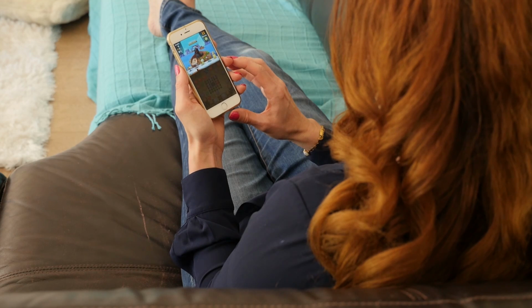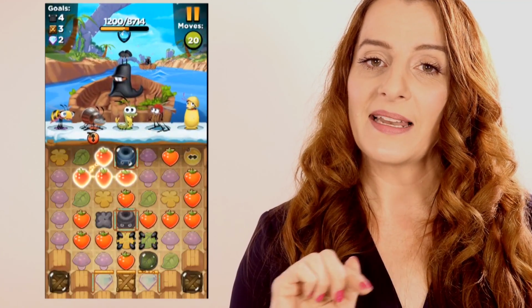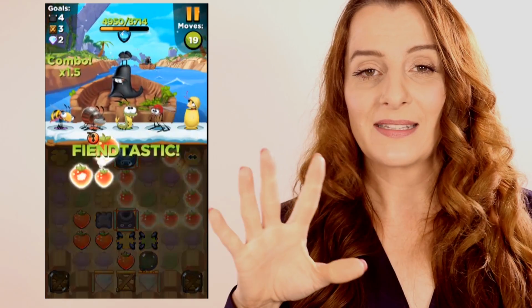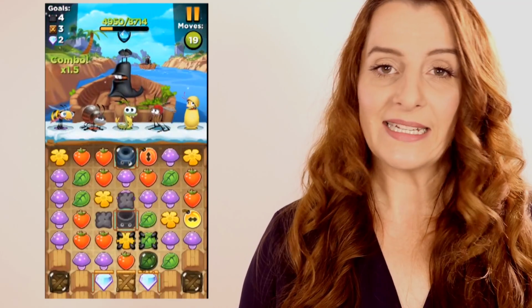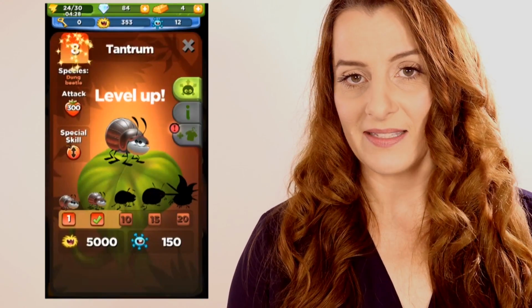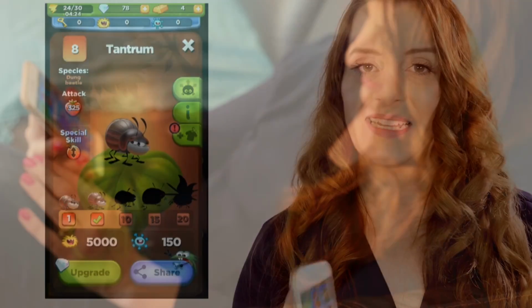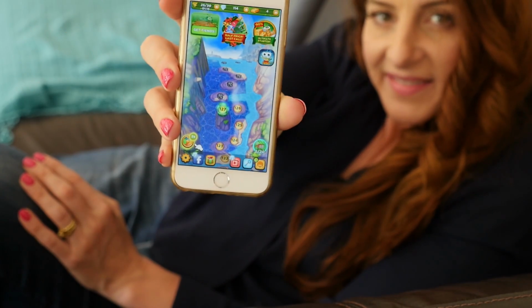It's basically a puzzle adventure game where you join the objects of the same colour together to try and defeat the slugs, which are the enemies or the fiends up the top. As you progress, you can collect different characters, and then you can upgrade those characters to make them more powerful, so it makes it easier to defeat the slugs. Well, technically, the higher the level you get to, the harder it is. I'm on level 127. Let me know in the comments below what level you're up to.